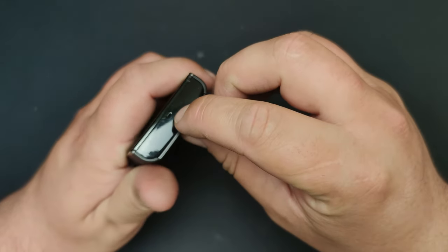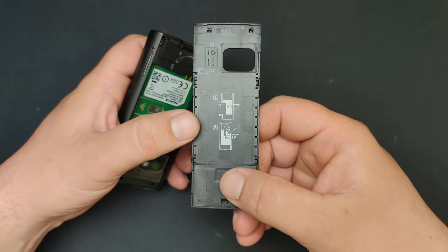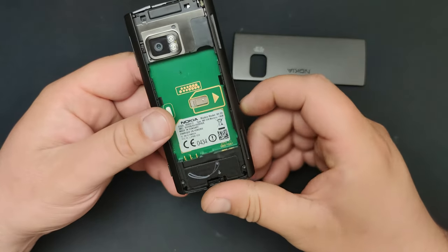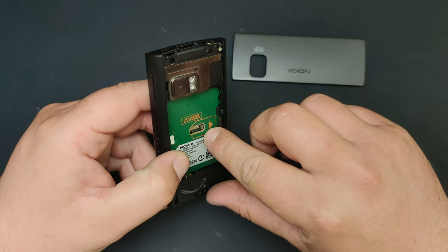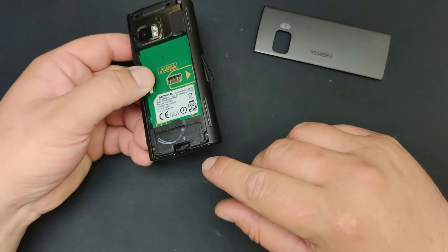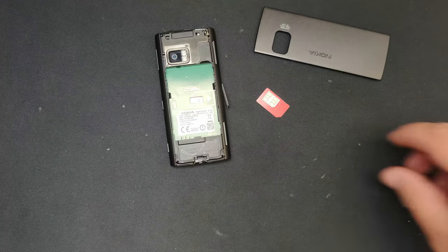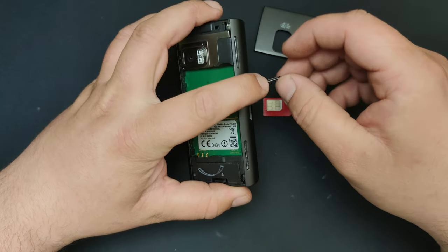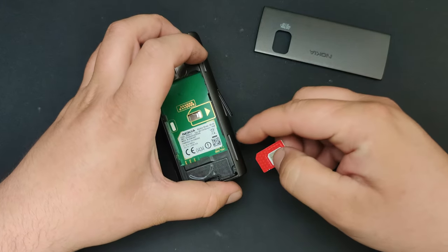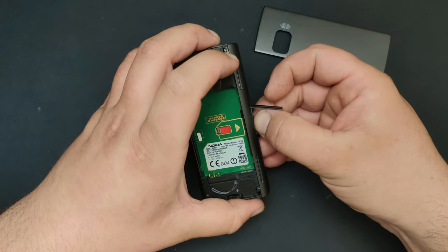To open the battery cover, just pull this down here. On the battery cover, you have the instructions on how to install and remove the SIM card. To remove it, just push this light to the side and it pushes the SIM card out. And here is where you put the strap. This is how you should put it in, like this. Might not be the most wise words I said, but okay.